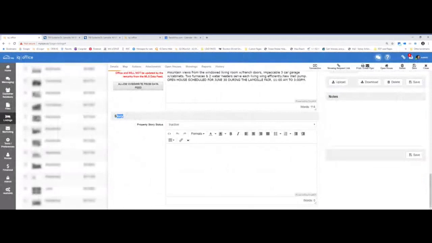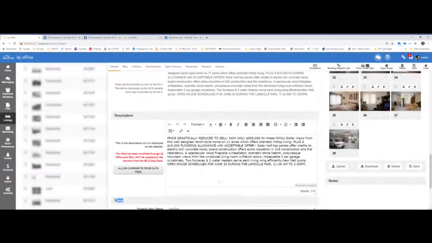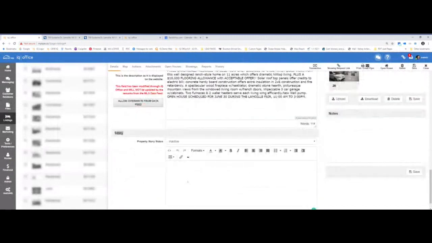So many of you know some sellers have really interesting stories about their homes that they live in. Perhaps they've done major remodels or raised children there, and they want to share the story of their home with potential buyers. However, it doesn't fit into what you would like to have to describe the property in a details way. The seller can go in, they can add their story here. You as an agent have to go in and activate that story. It does not automatically activate.